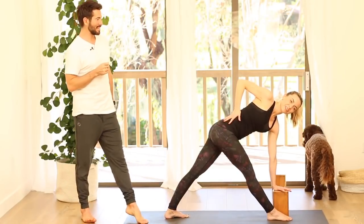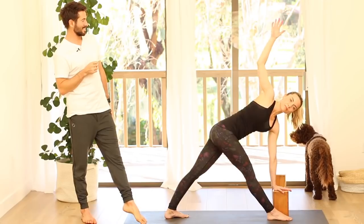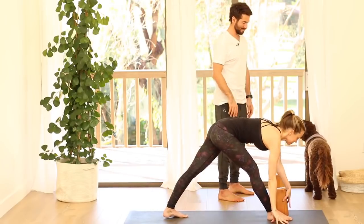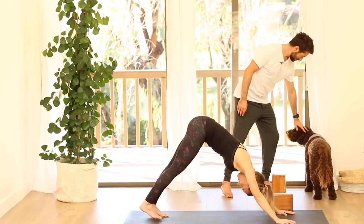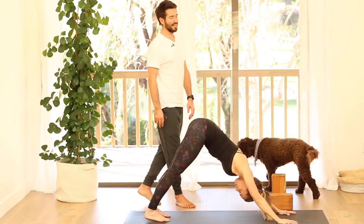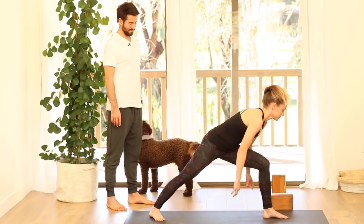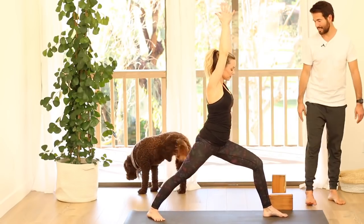And then maybe take your right arm up to the ceiling if you're steady. Good. Bring your hand down, step back to down dog or take a vinyasa. Then step your left foot forward for warrior one. Inhale, come up. Bring that foot over to the left just a little. Good.